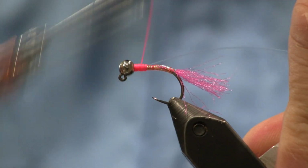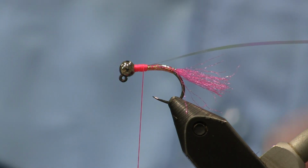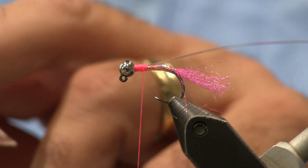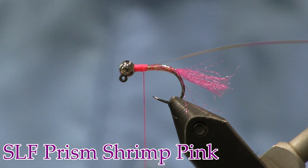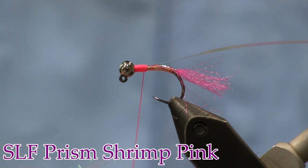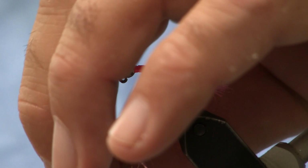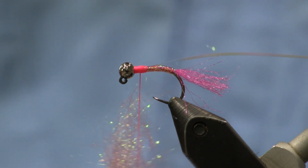Okay, so I'm going to use some Prism, some fluorescent pink, some shrimp pink SLF dub. And this is cool stuff. It's really flashy. I really like the SLF Prism stuff if you want something flashy and thin that dubs well. That's another thing I like about SLF.